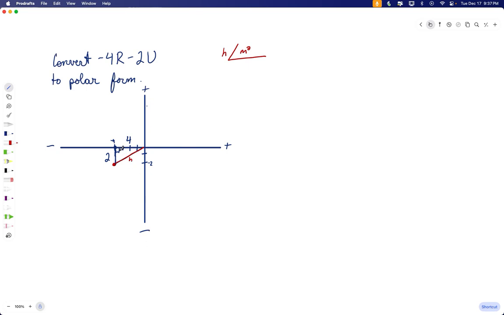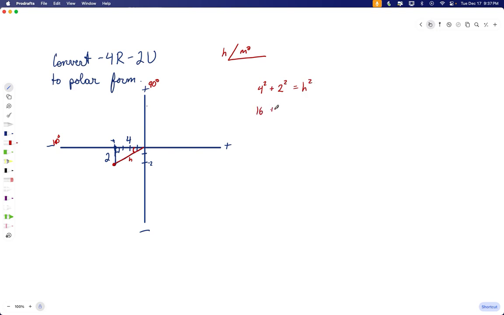So in order to find that, we've got to find what this degree is here, and we know that from here to here this is 90 degrees, and from here to here this is 180 degrees. So whatever this degree of measure is, we'll add that to 180 and put it in here. So we're going to use the Pythagorean theorem to find the length of the hypotenuse first. We've got a leg that's 4 and a leg that's 2, and that is the hypotenuse squared.